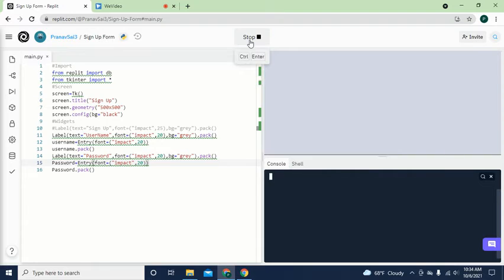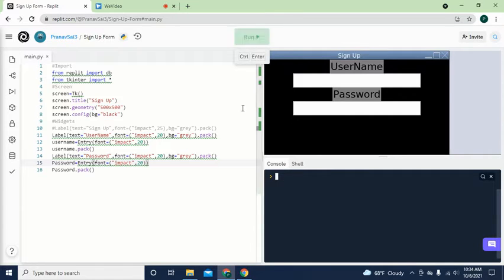Simple Python mistake. I know I'm going kind of fast, so I just want to go back and show you everything. So we have our label, we have our username. We're just packing it, and I think these are pretty simple steps. I know when I'm watching some YouTube videos, I kind of feel rushed when they're typing like how they're coding, so I don't want that to happen. But you guys can really style this however you like, and yeah, so it doesn't really matter how this basically looks as long as you have an entry. You don't need any of these stylings, because you can just do that later.